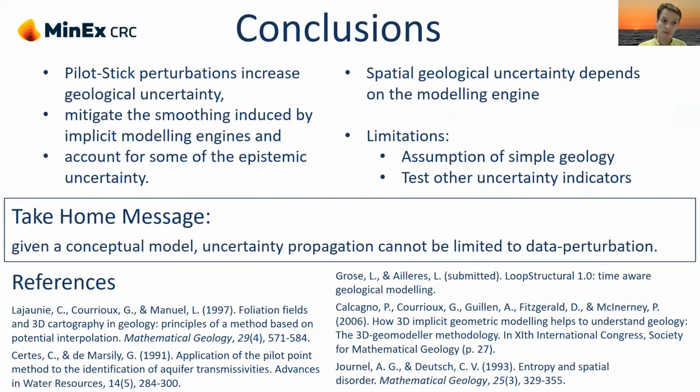So what did we learn? Pilot stick perturbations increase the geological uncertainty, mitigate the smoothing induced by implicit modeling engines, and account for some of the epistemic uncertainty. Also, spatial geological uncertainty depends on the modeling engine. Some limitations of this work are that we assumed a very simple geology with a conformable stratigraphy. In further work, we will look at more complex features and also test other uncertainty indicators. One take-home message is that given a conceptual model, uncertainty propagation cannot be limited to data perturbation.